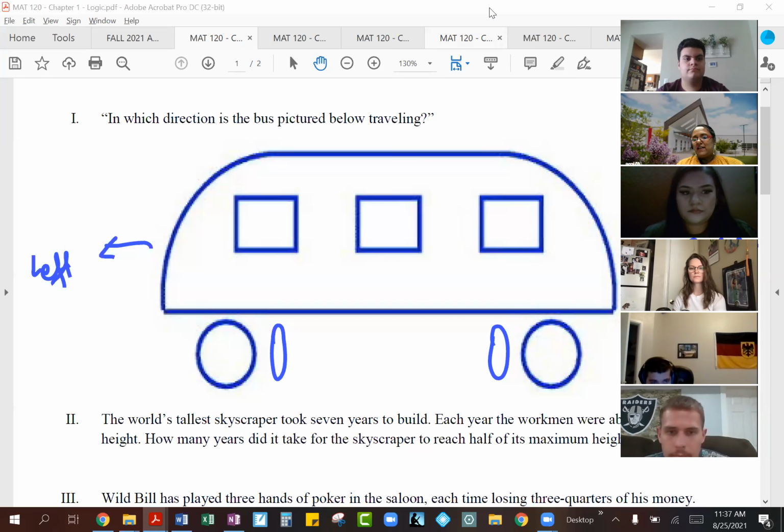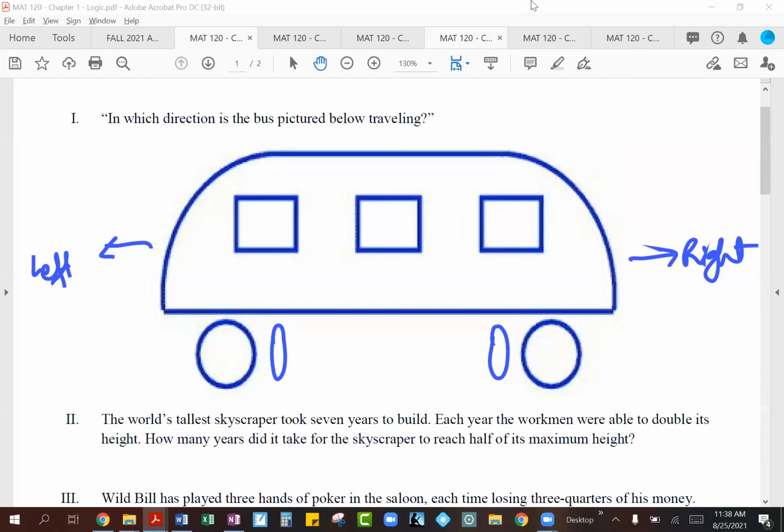So before I give the answer, I wanted to ask Cynthia, you're the only one who said left. So can you tell me why you picked left? Honestly, for me, I just thought it was the way that it's traveling in my eyes. So you didn't really have any reason more than you just thought it should be going left? Well, to me, the right side seems like it would be the back of it. Okay. And then the left is like the front. So that's also why. Okay.